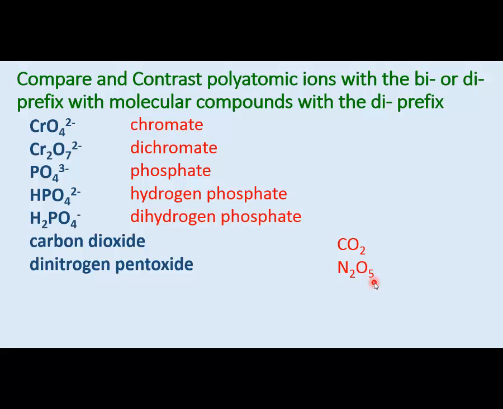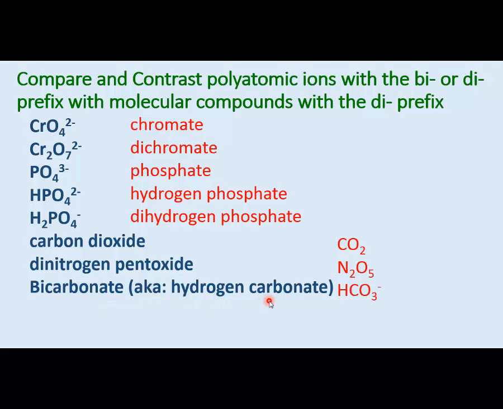And you should be thinking most likely, unless I see one of these very unique prefixed ions like dihydrogen phosphate or dichromate. I might see a bicarbonate or a bisulfate, but those are the only cases you should be looking for right now. So if I see the bicarbonate ion, sometimes called just hydrogen carbonate, this is actually a polyatomic ion, so be cautious. That's HCO3 with a -1 charge. It would still need at least a positive charge from a cation to balance out the charge. If I have the bisulfate, which is also known as hydrogen sulfate, now I have another polyatomic anion, HSO4 with a minus charge. So be careful with these more complex polyatomic ions that you're learning right now.